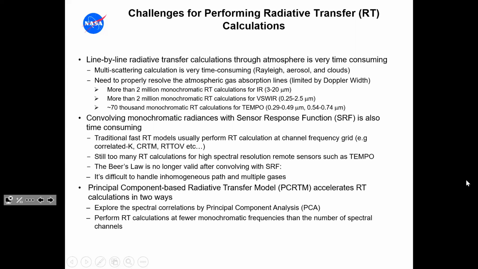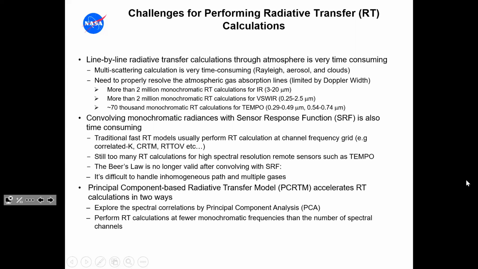So what people do is, in the old days, if I had two dozen spectral channels with a filter type of spectral response function, I can just do one radiative transfer calculation for each spectral channel. So I only do like 10 or 20 radiative transfer modeling runs, which is affordable. And now when you suddenly go to thousands of spectral channels, this is not going to work.